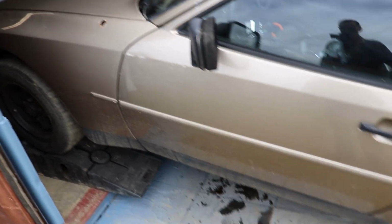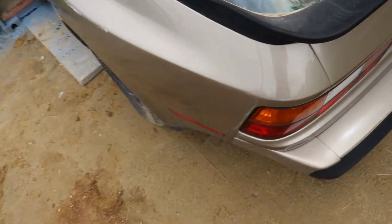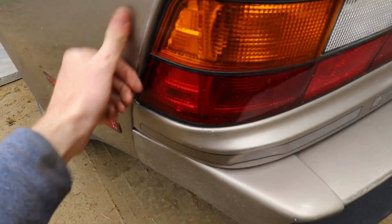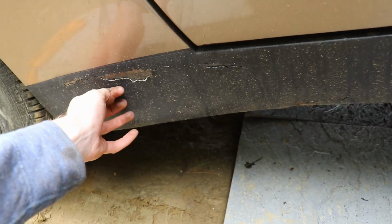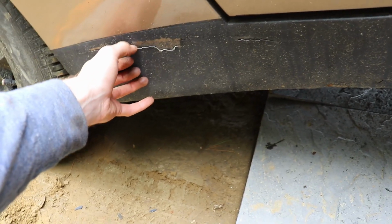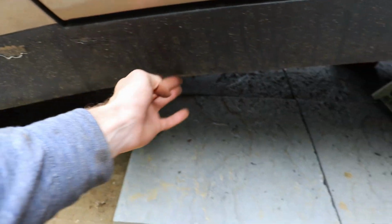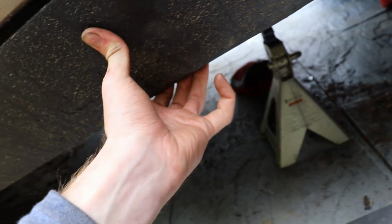How do I do this? This thing is gross, guys. Got all the pollen. All the places I need to touch up. Get right there. All these scratches. This stuff here, I don't even know. Part of me just doesn't even want to bother because I'm afraid of what I'll find on the underside here. Oh man, there's some stuff right there too. Damn it. Feels pretty solid, but, jeez, I really don't know, guys.